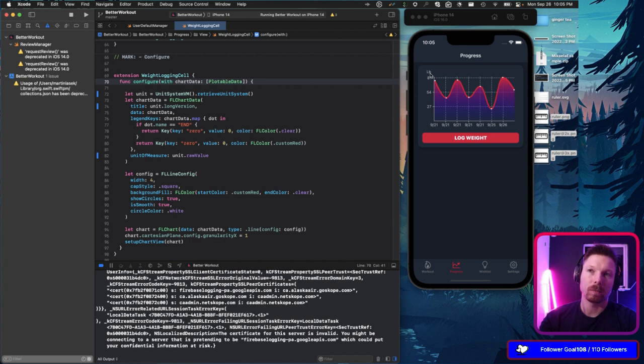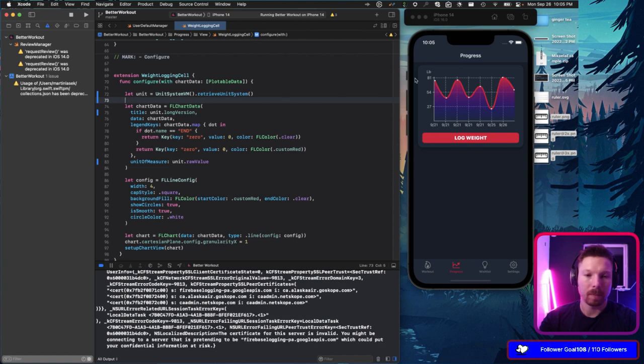I don't really like the idea of having a global singleton that stores it in RAM as well as it's stored in user defaults. But okay, we can deal with that next time.